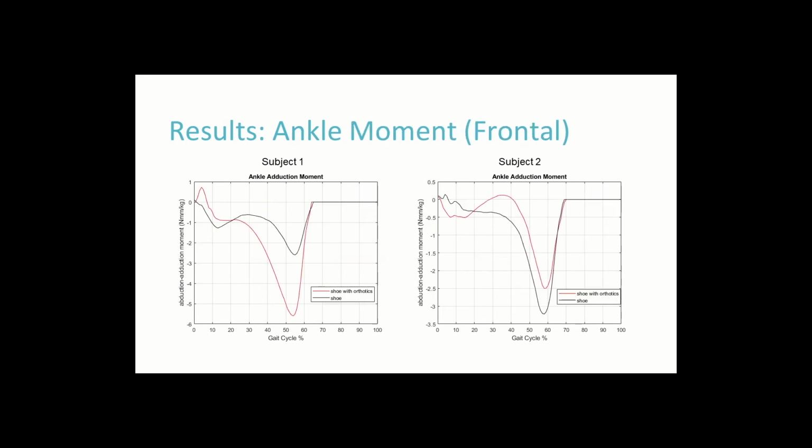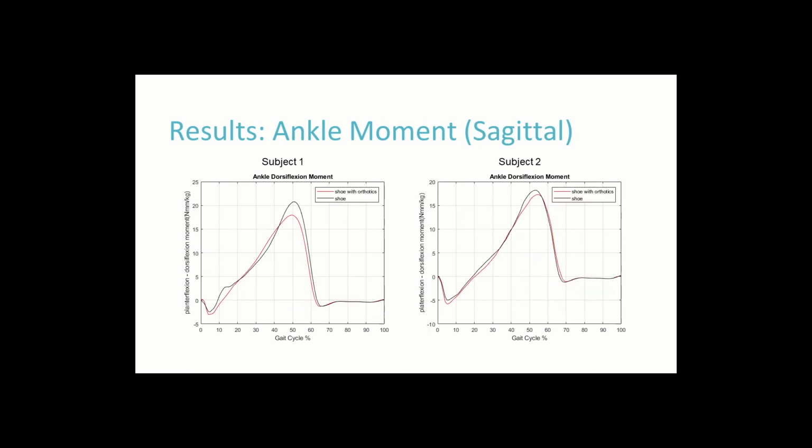After putting on a medially wedged orthotics, subject 1's ankle eversion moment has been increased from 2.6 up to 5.6 Newton millimeters per kilogram during the pre-swing phase. On the other hand, subject 2 has reduced his maximum ankle eversion moment from 3.2 to 2.5 Newton millimeters per kilogram after putting on the laterally wedged orthotics. Looking from the sagittal plane, there is no significant difference on the graph. One similarity from both graphs was that the orthotics reduced the dorsiflexion moment in both cases.